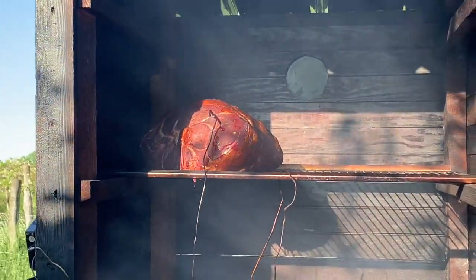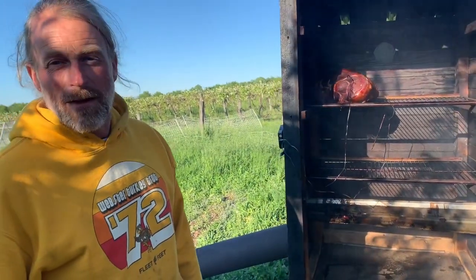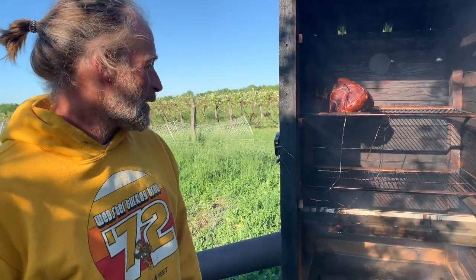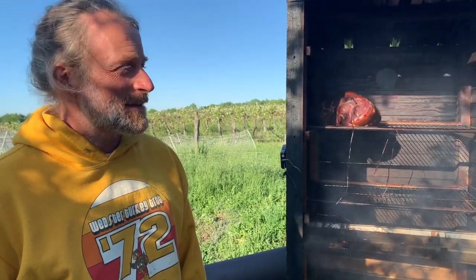but we're going to take it out and throw it in the oven at 200 just to get the internal temperature we want, because the day's getting on and we need to do our chores, and we'll just let the fire burn out, and there's no additional cleanup really. That's why we like smoking.